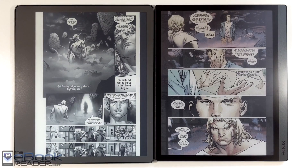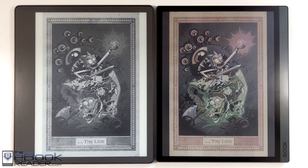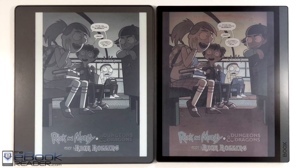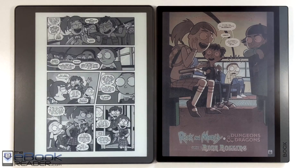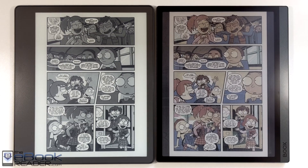These are the only two 10-inch e-readers with 300 PPI screens right now. The big difference with the Onyx Tab Ultra C screen is its color, which definitely makes a huge difference when it comes to stuff like comics. I'm actually pretty impressed with the Tab Ultra screen, though it still has some ghosting issues. This is the Kindle app and I haven't optimized it — some apps refresh a little bit better than others — but the color is actually quite good.